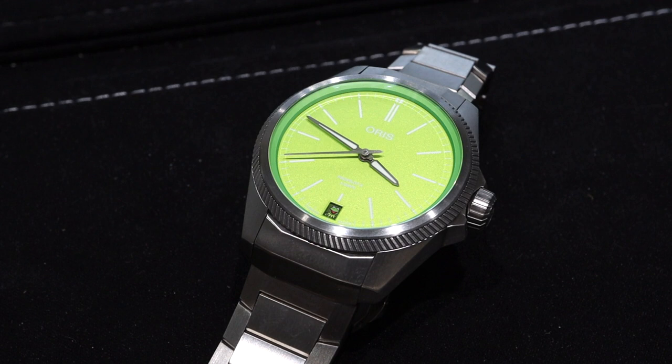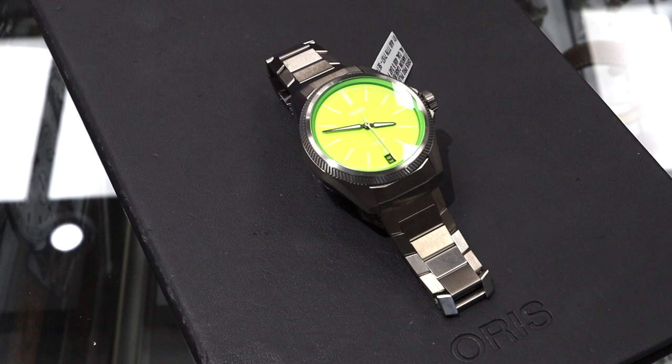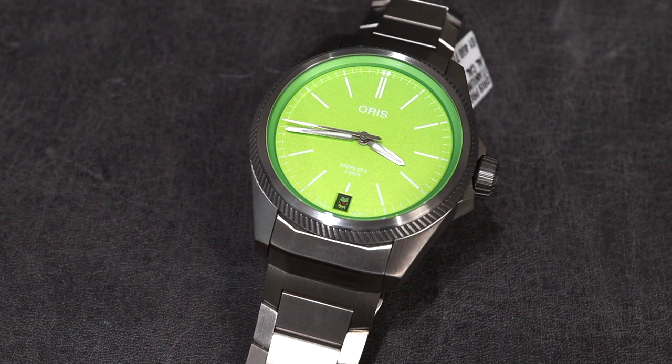Initial reactions from the press photos showed that it was a nice green, but when you get it in person, it's got a really lovely sheen to it. When you get it in different lights, you get a very fun reflection, and I think this watch is absolutely stunning. If you're a big fan of Kermit the Frog, this watch is a drop-dead no-brainer. If he's not your cup of tea, you might still be tempted to buy this wristwatch — it's that good.